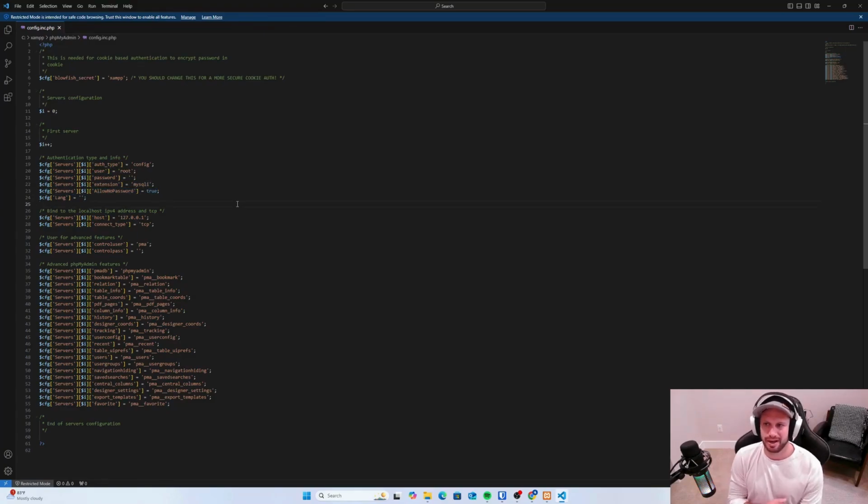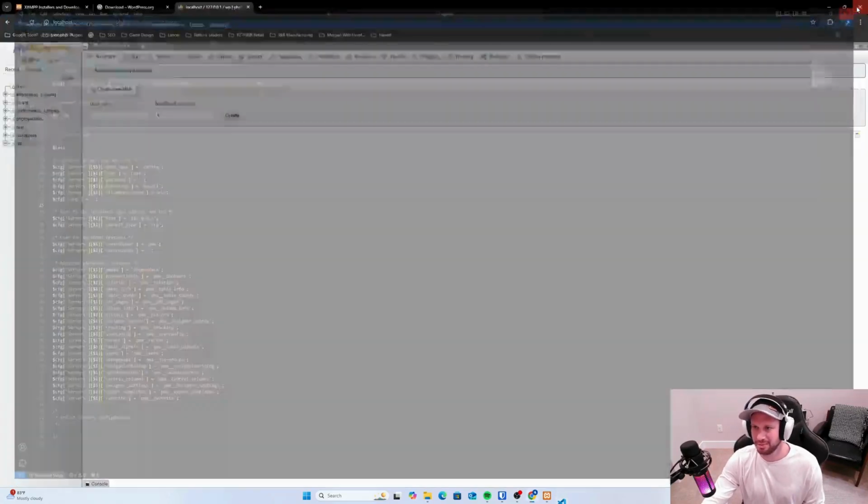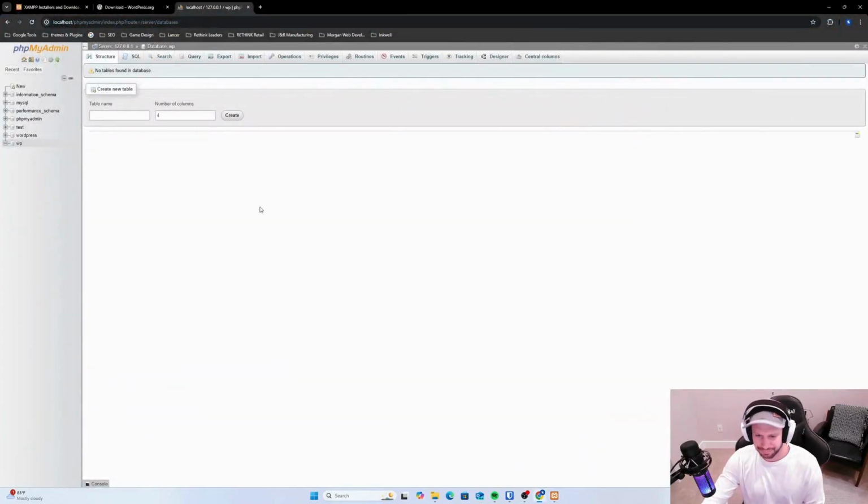You saw how I logged into phpMyAdmin quickly. If you wanted a little more security, you could change your user and password, and change allow no password to false. It would then require you to log in to make those changes. So that's just some additional security if you wanted it. It's a local machine installation, so I don't feel a need to do that, but I wanted to call out that it is an option.